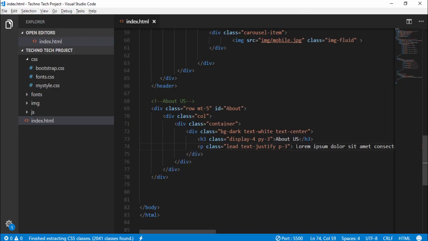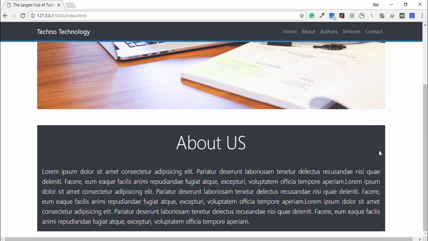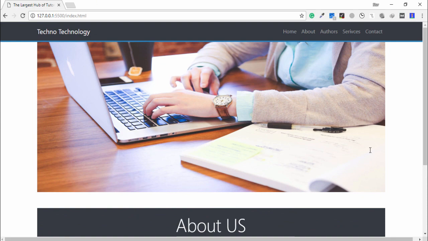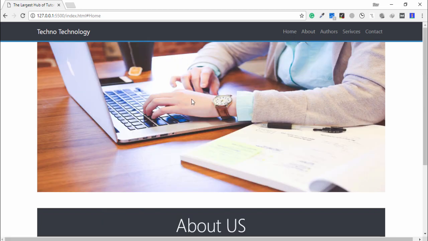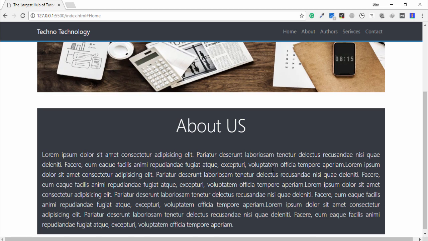Now I copy the text and paste 2 or 3 times. Okay, that's perfect. Paste one more time. Save. Okay guys, I click on the about page, then I am able to see my about detail. I click a home page, then I go to about. So this video is all about slider and about page or content. I hope you understood as well. Thank you very much for watching. See you next lecture guys.